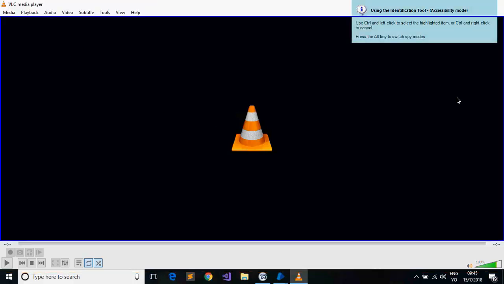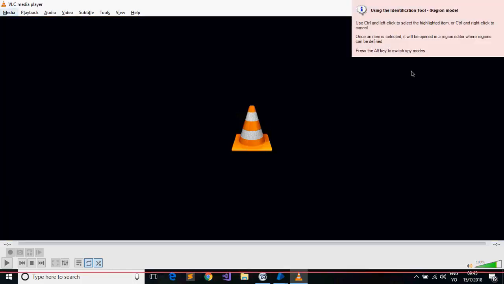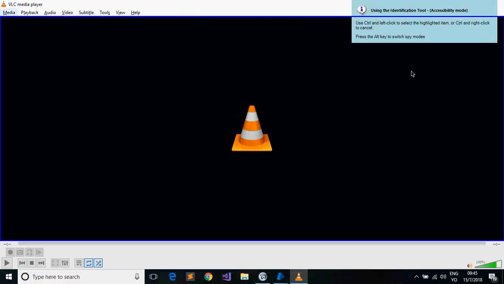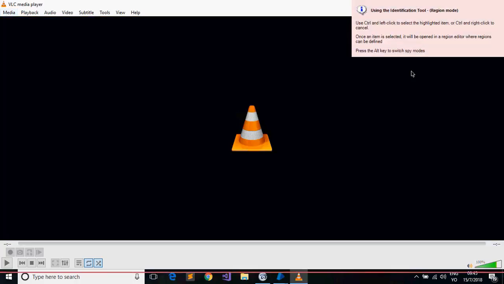For that, we are going to use the accessibility mode. And I was going to come here to the accessibility mode, and this is something you can use. See how you can toggle between different modes by pressing the Alt key. So Windows 32 mode, if you press the Alt key, it will give you accessibility mode, then region mode.